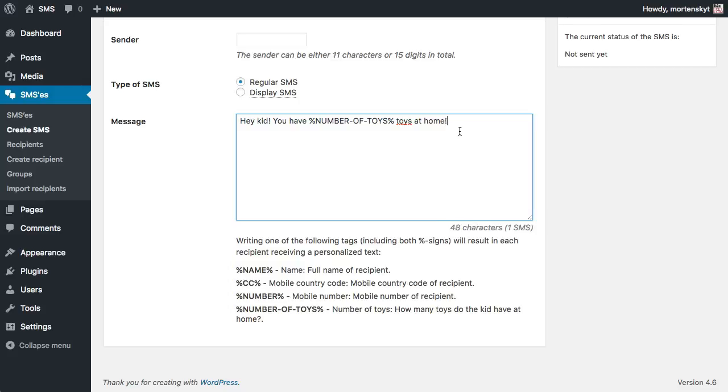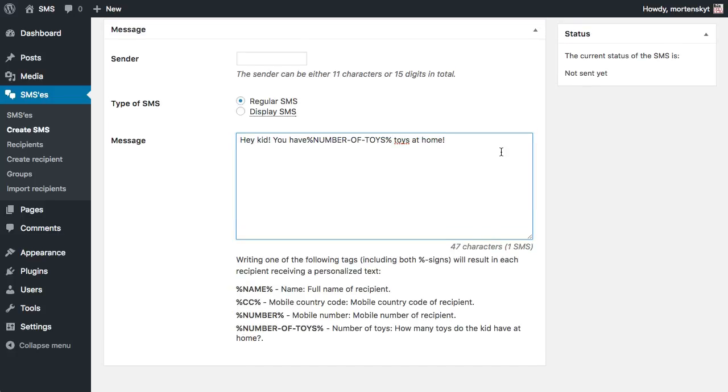Now, it's a bit sad because some of these kids don't have this information. So for these kids, it would actually just show nothing here. So you have to consider that when you send the SMS, that everybody should have this information. Otherwise, the tagging doesn't really make sense. Anyway, I'm not going to go ahead and send the SMS, but you know how this works. If you send this SMS now and you had this information within, then you would get the tag here replaced with a number of toys for the kids who had one. It would send SMS'es to all the kids either way. It would just send a blank information here if you don't have the information added.